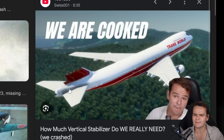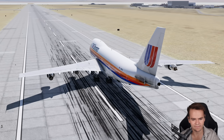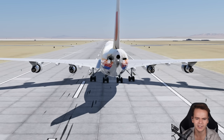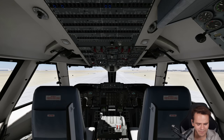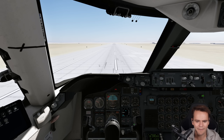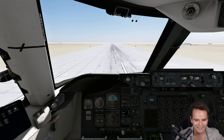That can happen a lot more frequently because it is, after all, just one wing, and the yawing forces it has to hold up against are much higher than the pitch forces of the horizontal stabilizer. Anyway, we've lost the horizontal stabilizer — something that really wouldn't happen. We're in the cockpit. Let's pretend like nothing's happening. All we notice is that we can pull up no matter what, and nothing happens.